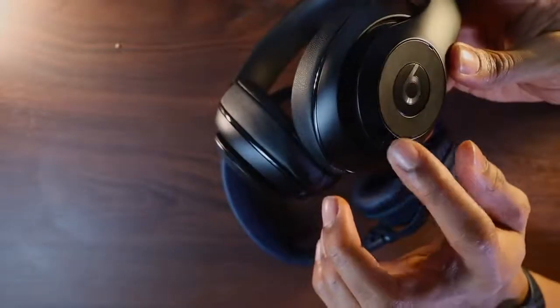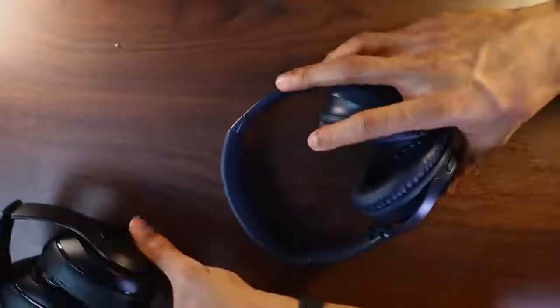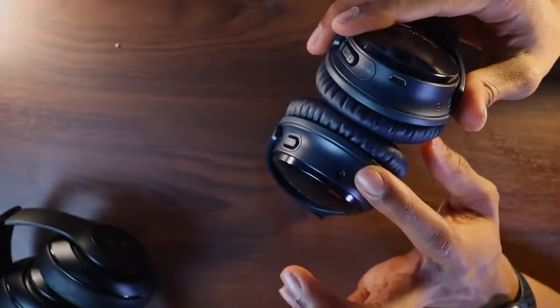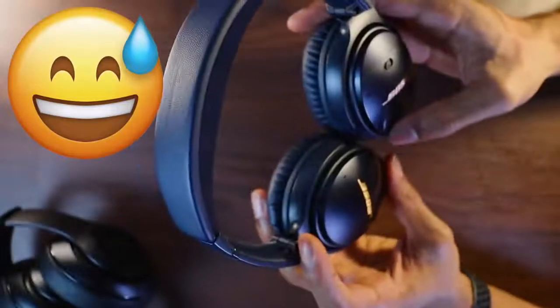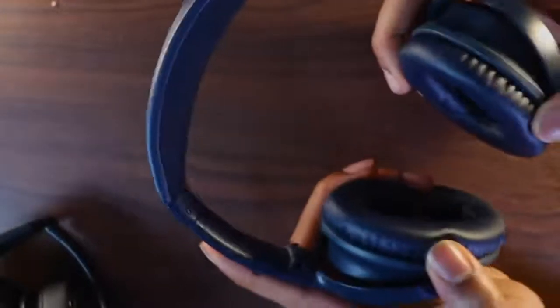Looking at the side buttons on the Beats, they basically have one button — well, three buttons technically. You have one that powers it on, then volume up, volume down, and stop music by pressing the B. This Bose one is similar — volume up, volume down, pause music, pair. And at the bottom you can plug in the 3.5mm jack or charge the headphones. Hold up — why are there scratches on this? Okay, it might not be scratches, but this material is a little different and could scratch easily. Other than that, I really like the functionality, but that color looks like it could get scratched really, really badly.